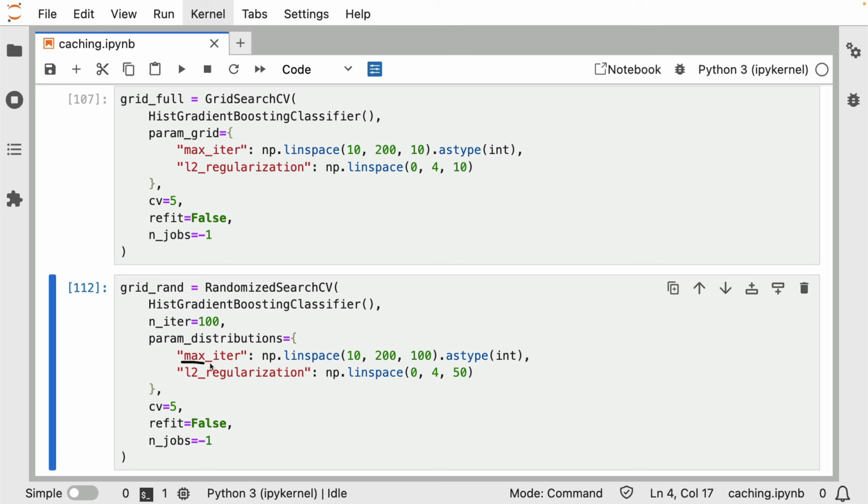If I zoom in on the max_iter parameter, because I'm going to sample points between 10 and 200 here, I can definitely increase the resolution. This random search is set up in such a way that I'm going to be sampling 100 examples from this distribution over here. And because I'm sampling, I don't have to worry about a grid that's going to explode, and I can actually have some settings here that are quite granular. And notice that the same thing is happening over here. Before, I would only really check for 10 values, but now nothing is really stopping me from going for 50 values.